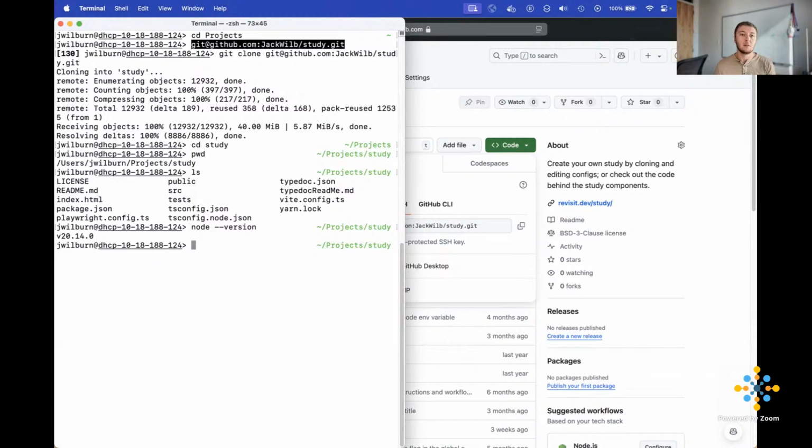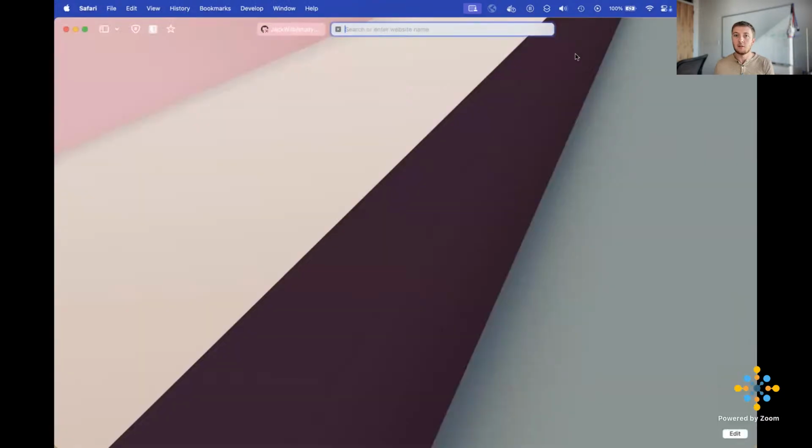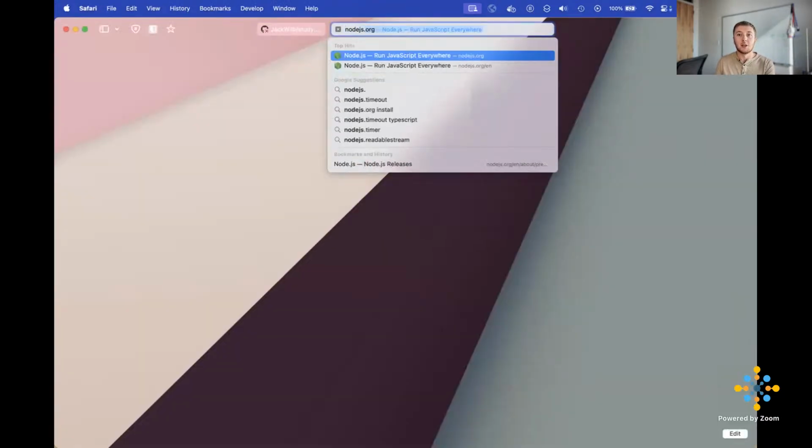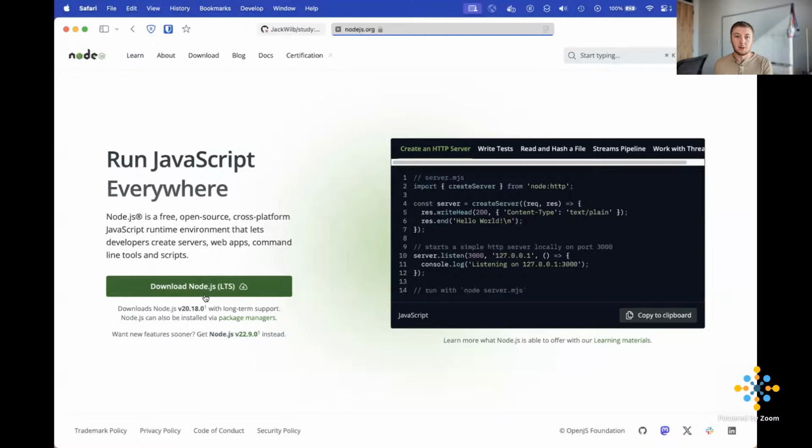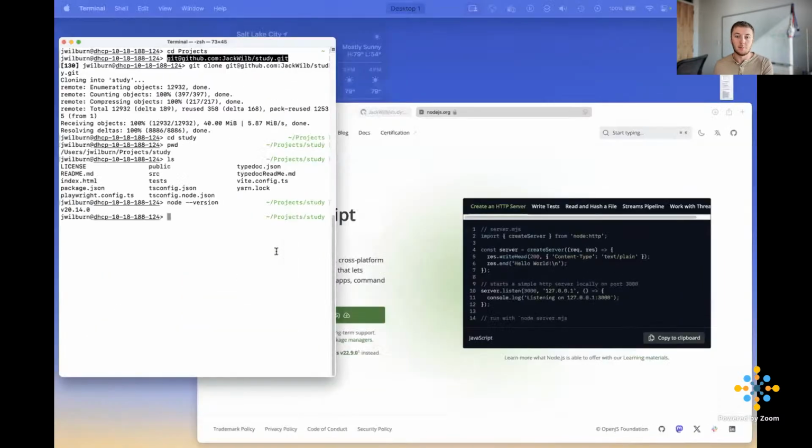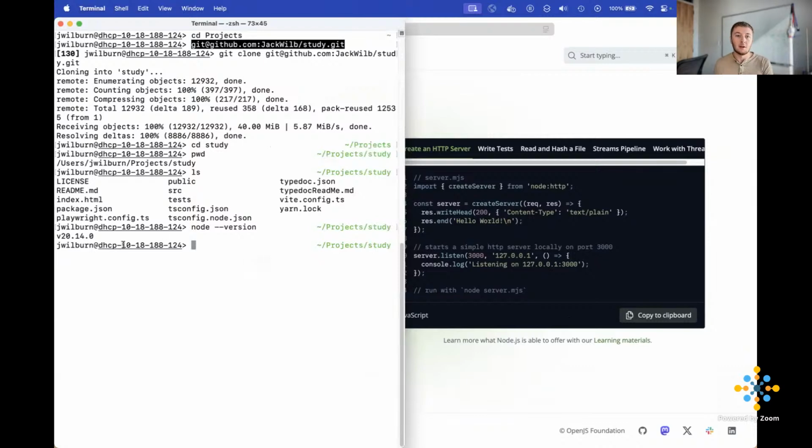Right now, there are multiple versions of Node out. You might have an older version. The minimum version required by the reVISit project is version 20. If you don't have version 20 or greater, you're going to need to go to your web browser. You'll go to nodejs.org, and you'll be able to just click this download button right here. So you'll see by default right now, it's downloading the 20.18.0. And yeah, if you don't have an up-to-date version, just click this, download it, follow the instructions, and then make sure that before you continue, you run node --version and you get a version that is 20 or greater.